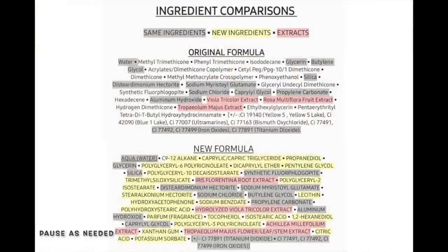On this side of my face I'm wearing the new one, and on this side I'm wearing the original. Truthfully, I've been testing these side by side and I haven't really noticed enough difference in the shades to make it that big of a deal, but there is a difference. I think the biggest differences between the original versus the new is the ingredient list. Up on the screen is an image of the original ingredient list versus the new — the ingredients are completely different. Everything highlighted in gray are the same ingredients across both formulas; everything highlighted in yellow are new ingredients to the formula.